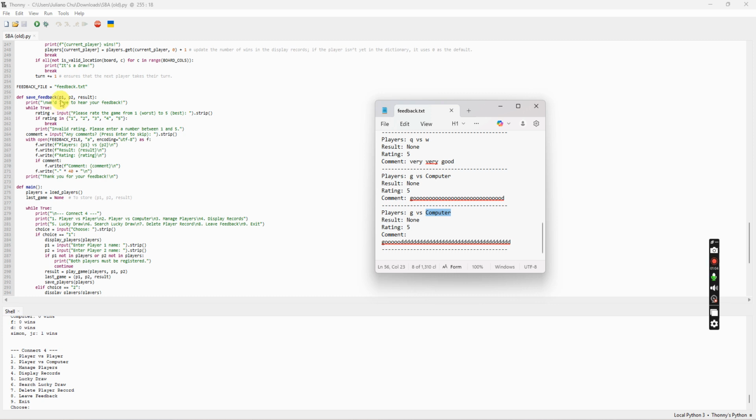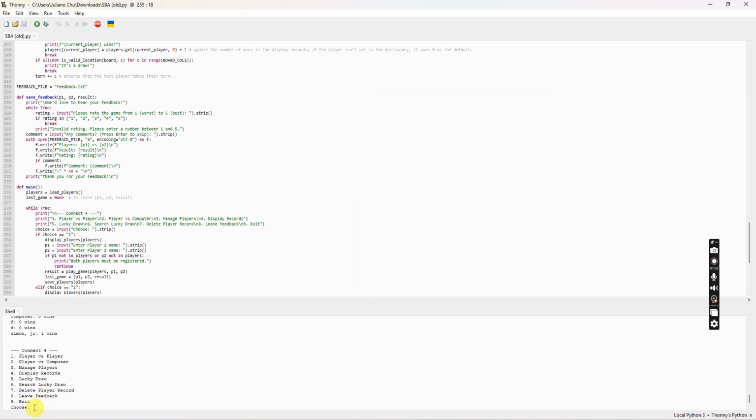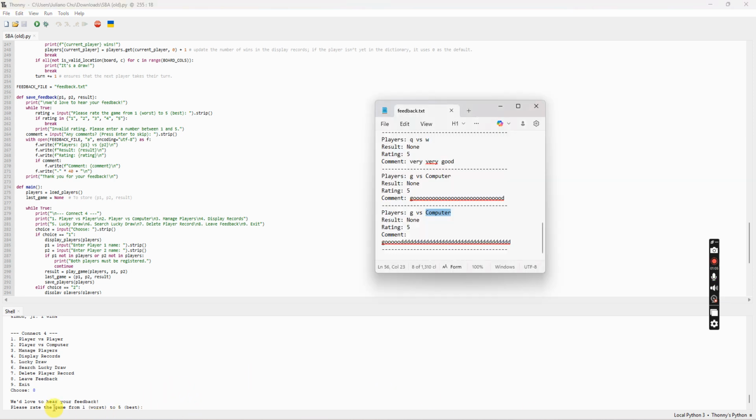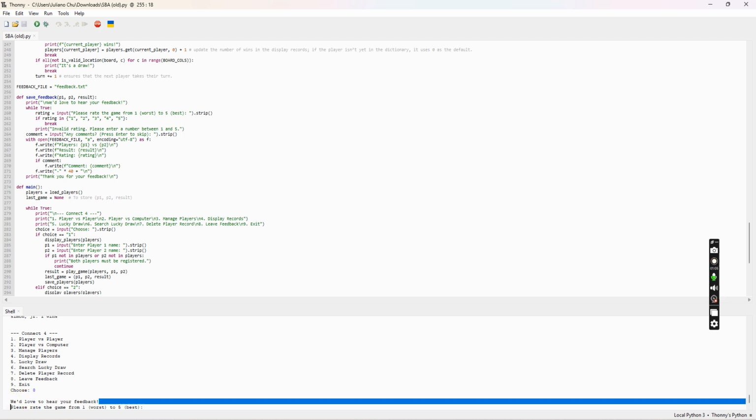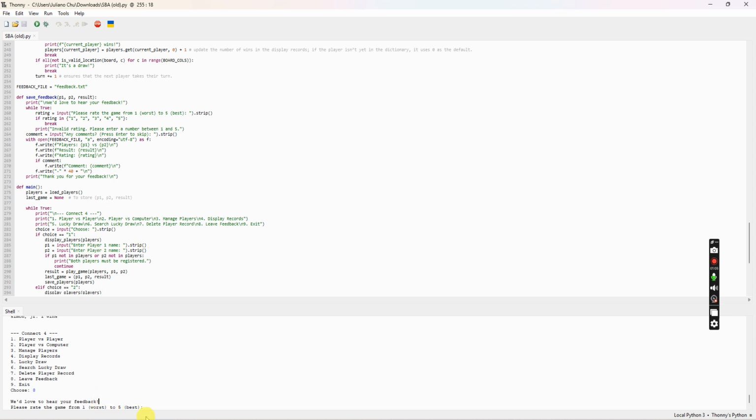Print, we would love to hear your feedback. So when I enter the choice 8, the feedback. Please wait the game. It will print, we would love to hear feedback. And while true, the rating is equal to input. Please enter the rating from 1 to 5 here.